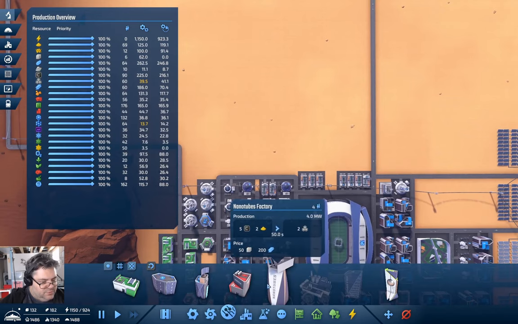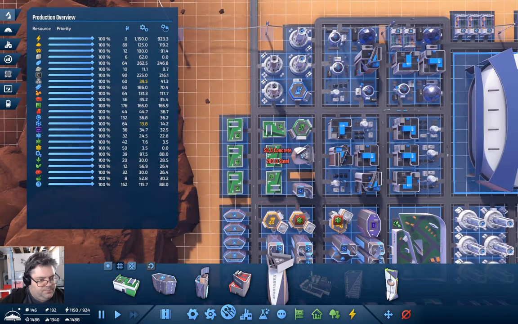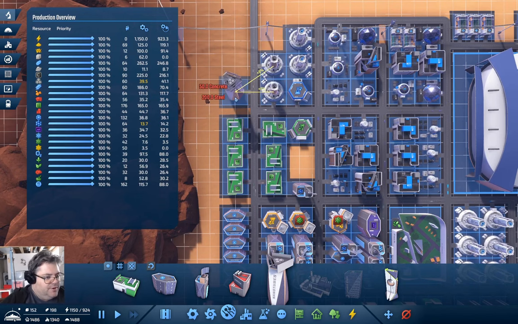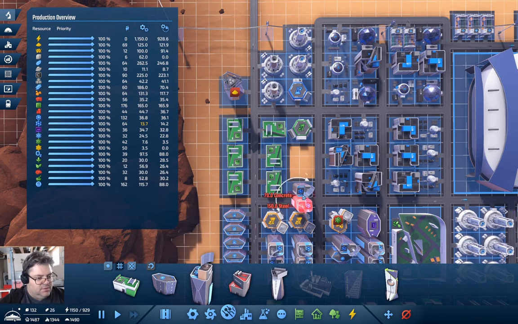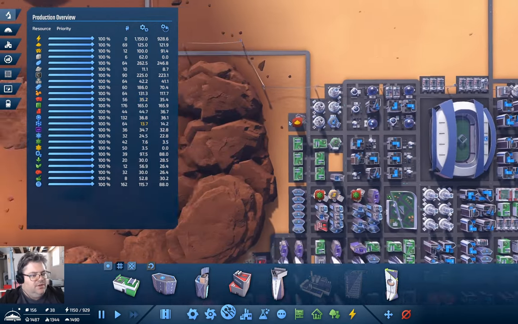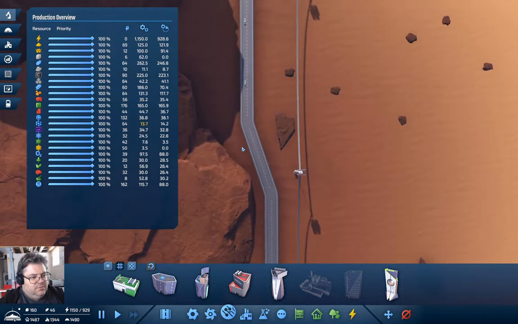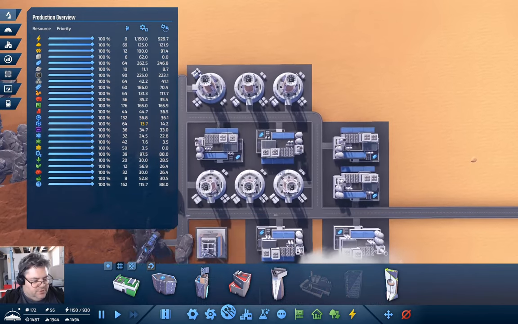Oh, right. Nanotubes. 50 concrete, 200 steel. Okay. Put it here. Okay, that's got nanotubes. Yeah. I probably want another one of those, but this still needs more steel. Can I up steel production even further? Okay.